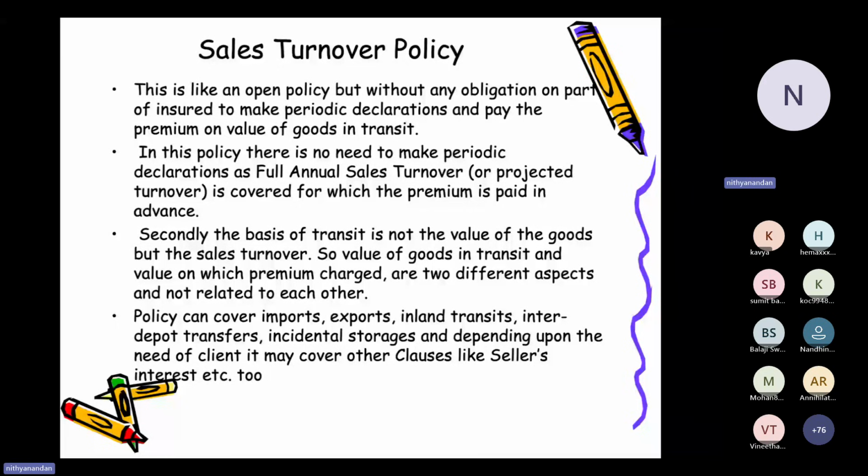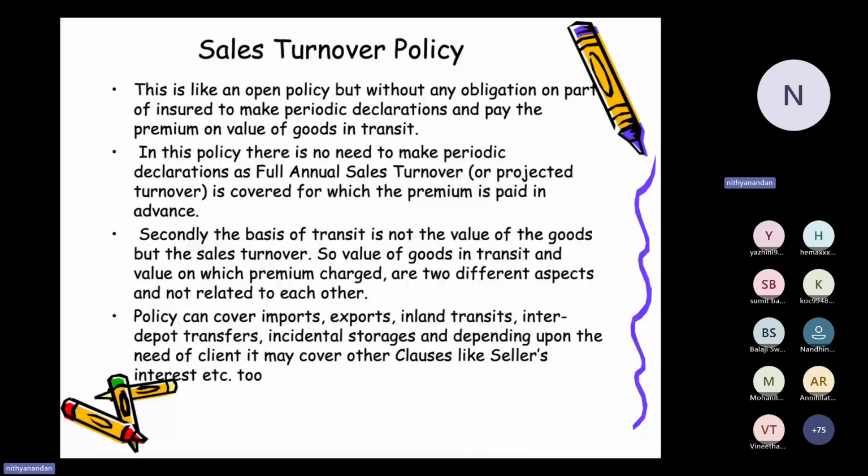I should take an open policy for raw materials. I should cover the local transits for job work by an annual policy or some other policy. Then for selling the finished goods, I have to take another open policy or open cover. Then for return of the goods sold, I have to take a separate cover. So I want to cover everything in a single policy. Also, I want to pay a lesser premium.